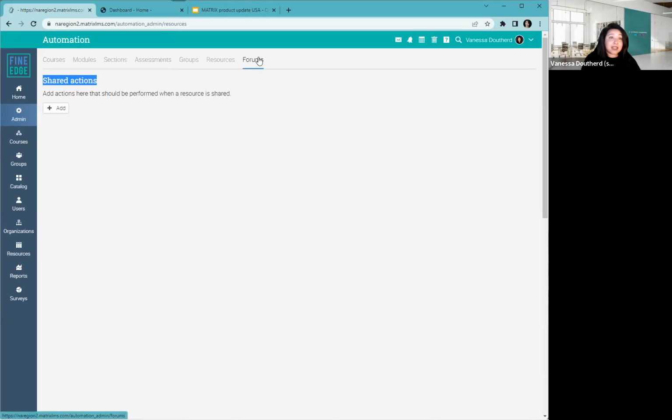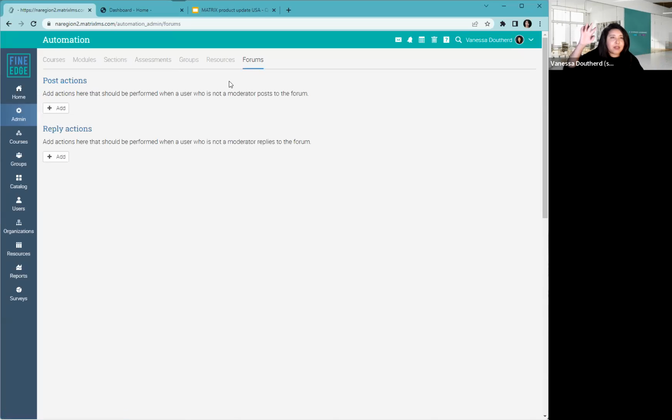And then forums. This is a really interesting one that I've seen implemented recently. So a case where there are a lot of forums happening in a lot of different courses, and there's actually a gamification of the forums. A forum is not an assessment type. It's just an area where people can go and discuss or ask questions.